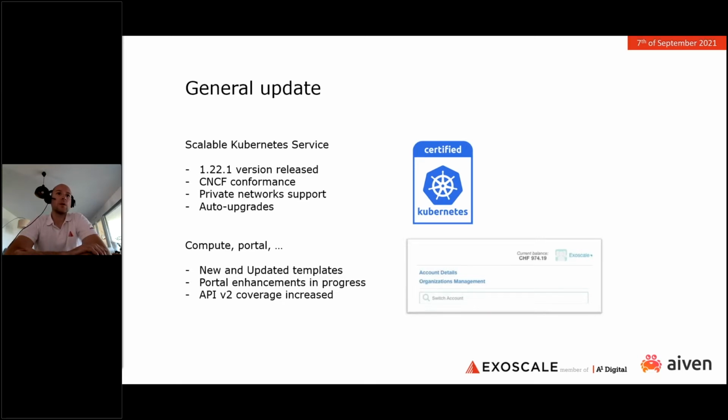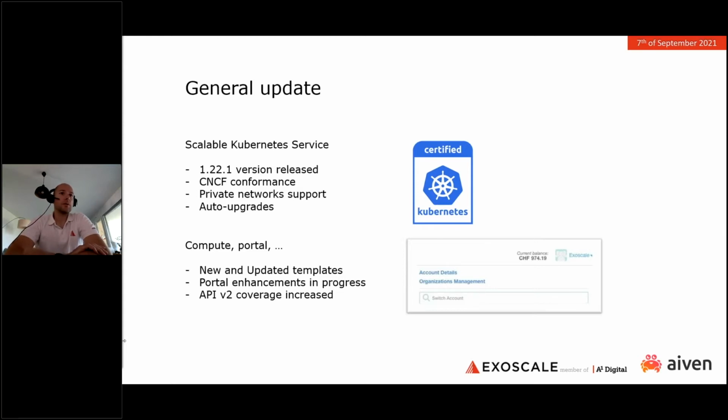I picked out 2 features we released since a few months, but there are many others. So check out the changelog. There were a lot of requests regarding the private network support, and that's now done. And also now, regarding the lifecycle management, if you're confident, you can switch your cluster into auto upgrade mode, meaning that it will auto upgrade to the latest version we release, being supported.